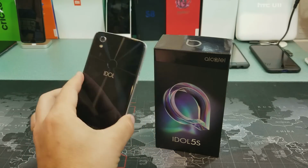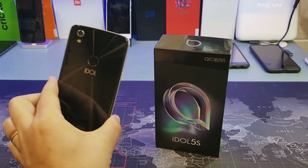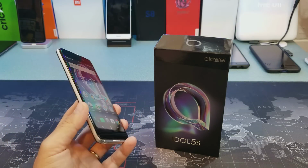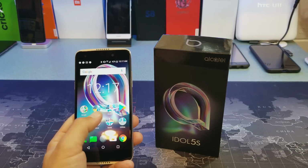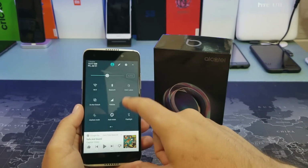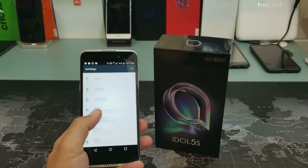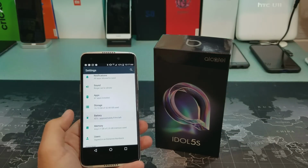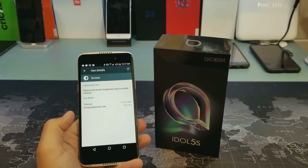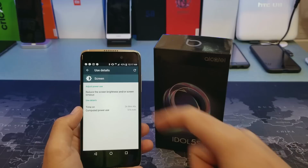So the next area I want to talk about is the battery life, and I think that's another area where this phone just is a little bit of a disappointment. So we have the Snapdragon 625 processor, which is very efficient. However, if I go into my battery stats, and this is pretty consistent almost every single day, it's been almost the exact same. So that's good, at least it's consistent. But you're looking at around, for me, 4.5 hours of screen on time. So you can see I'm right around 3 hours at 42%.